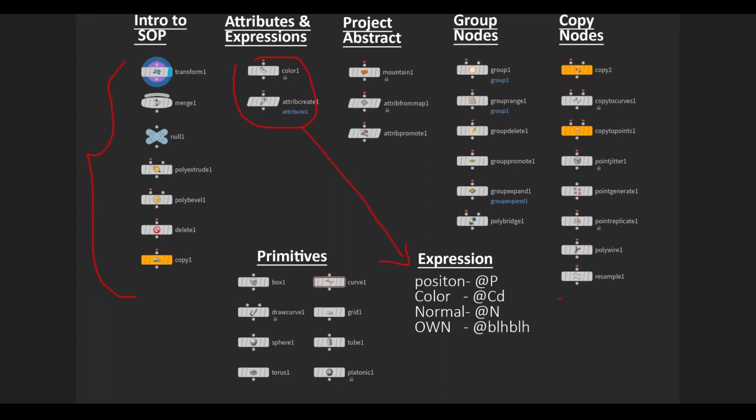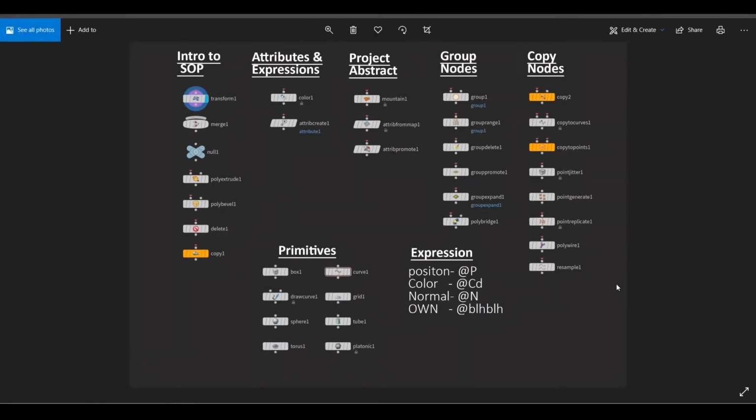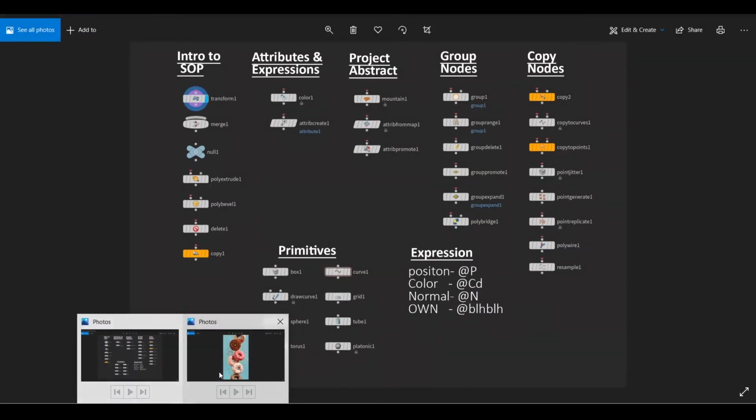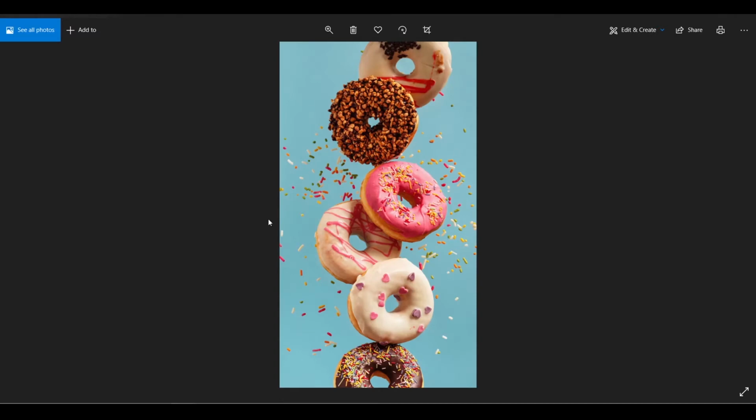So after teaching these many nodes, I was like, why can't we create a project based on what we learned? So that's why I came up with something like this, which I found on the internet. This is not my render, but we will try to get something like this based on what we learned.